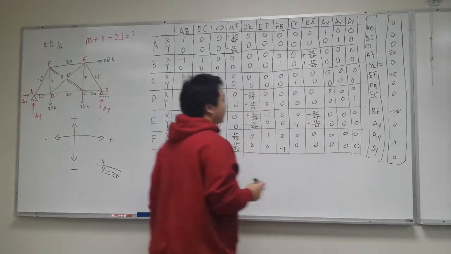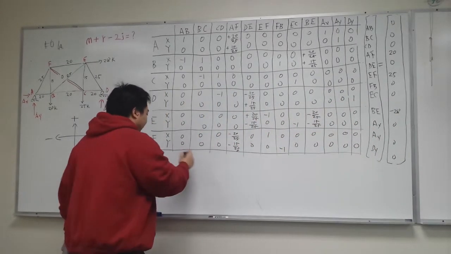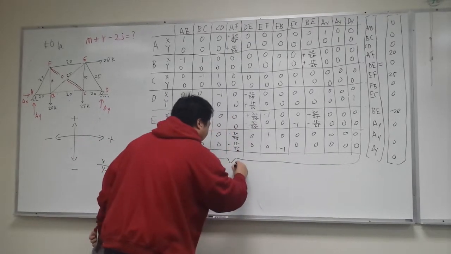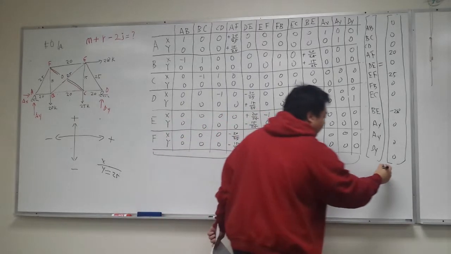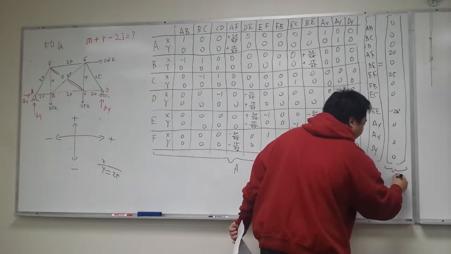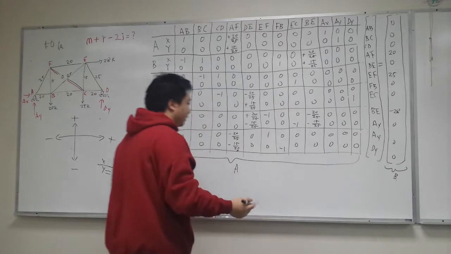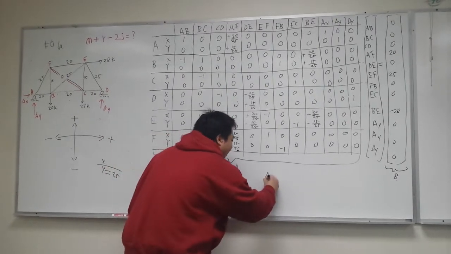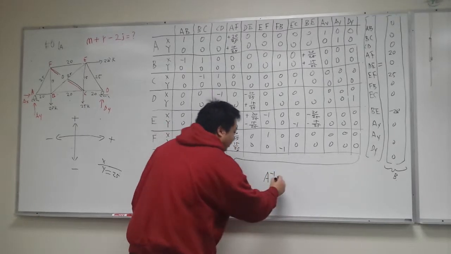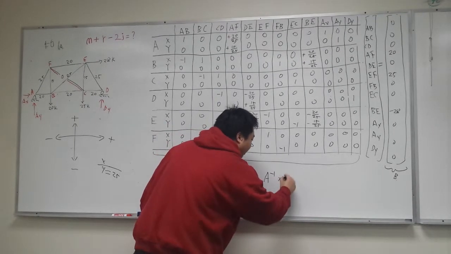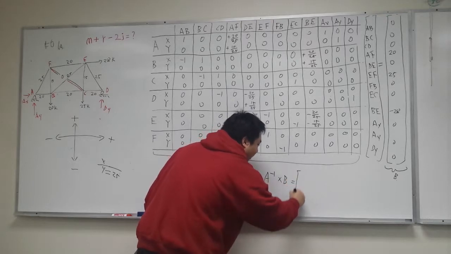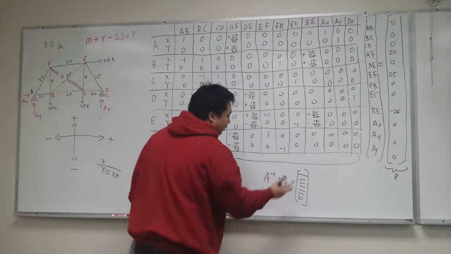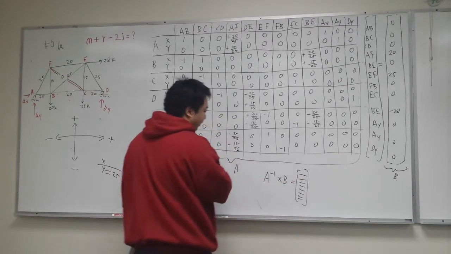So now you have the whole matrix. Let's call this whole matrix A, and this little thing over here, call it B. So to find all the force, you know how to use a calculator, I don't need to explain. You take A^-1 times B. So you're going to have a list of numbers, and that is your internal force for the members.